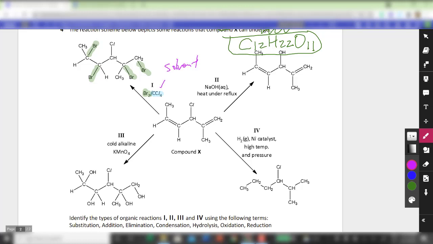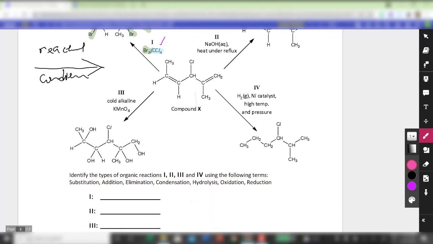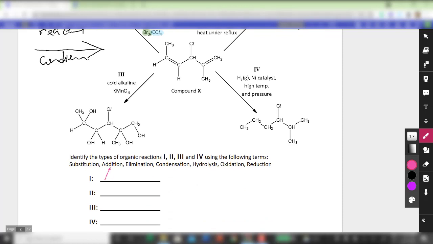Okay, so in organic chemistry, usually when we have an arrow, we will write the reactant on top of the arrow, and then we'll write the conditions below the arrow. This is usually the case. So the condition could be the solvent we use, the temperature, the pressure. But if we have weird looking arrows like slanted ones, sometimes we'll just put a slash or a comma. So it's really up to us to interpret. Okay, so obviously this is a form of addition. So for 1, it will be called an addition reaction.